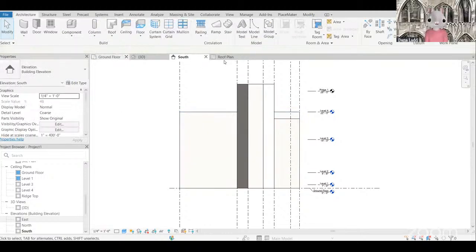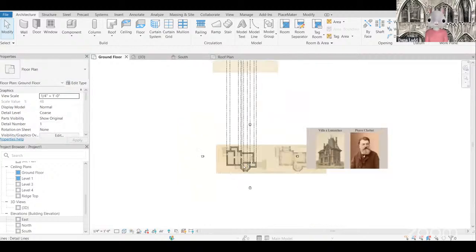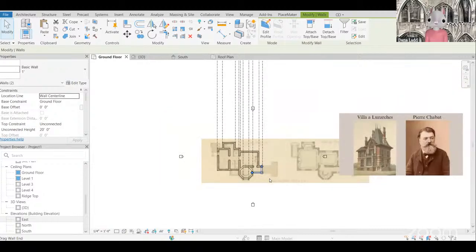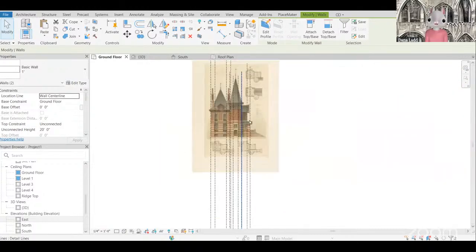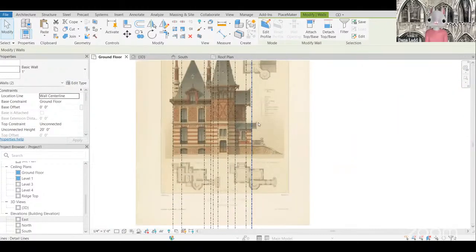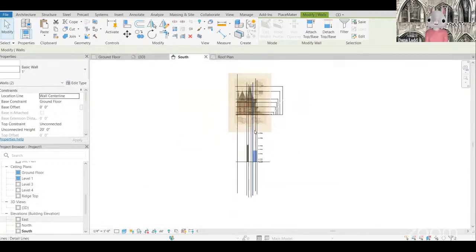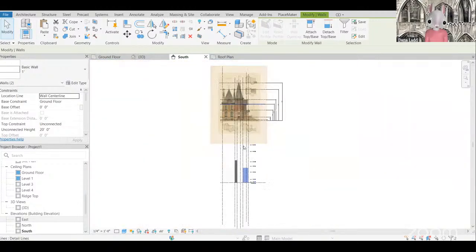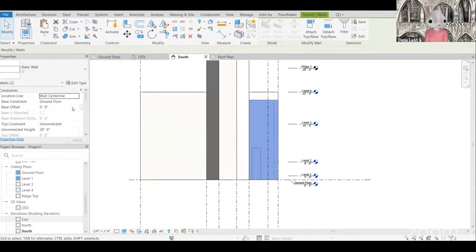Okay, and now let's go to our ground floor plan and select these 2 walls. Okay, and go to our south view again, and we see that they are aligned with the third floor. So align that to level 3.